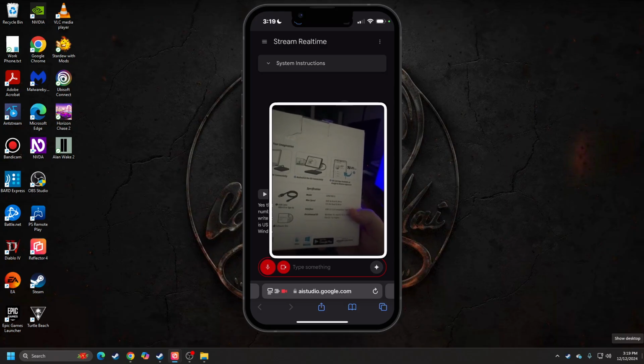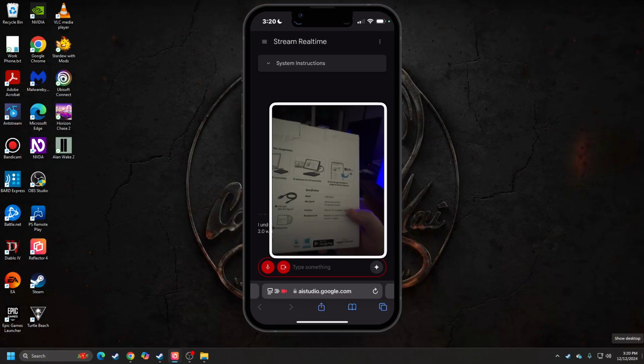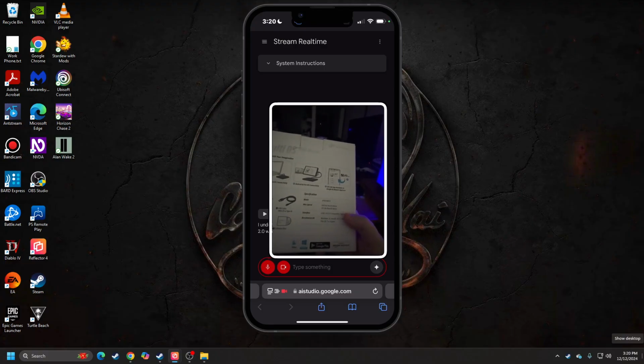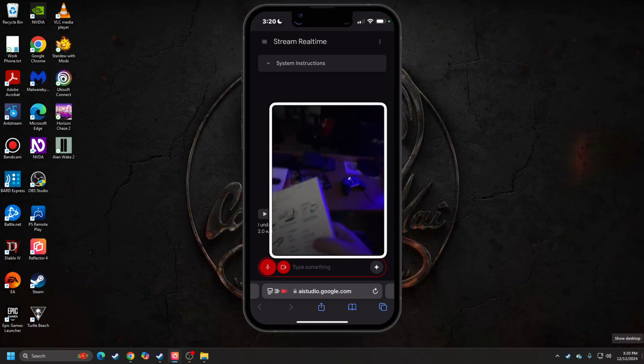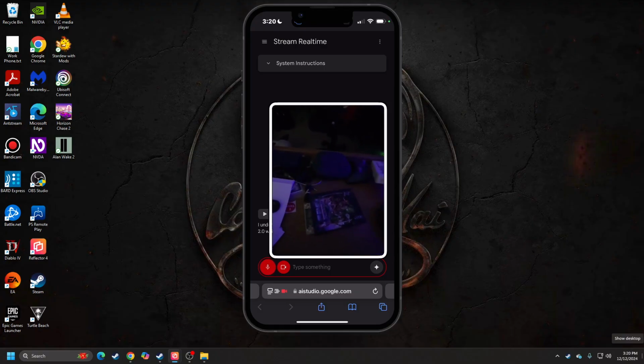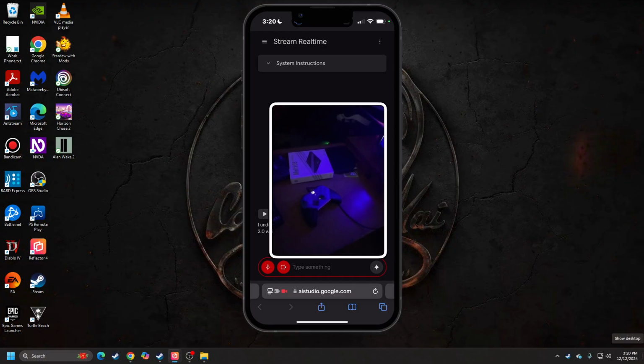I thought this was USB 3. I understand it seems the box says that the interface is USB 2.0, which is compatible with USB 3.0. Huh, I'll have to look at that again because I thought this was 3. Oh well. Let's see, otherwise, what are we looking at now?